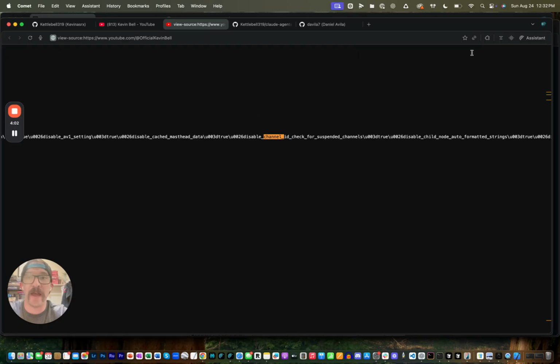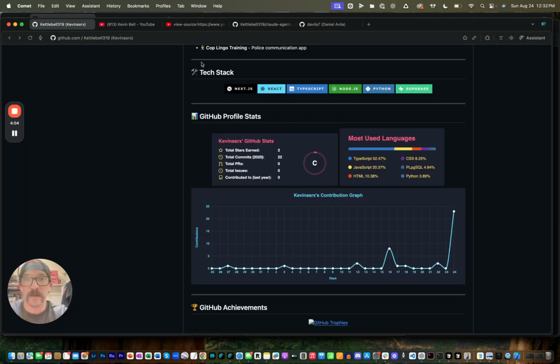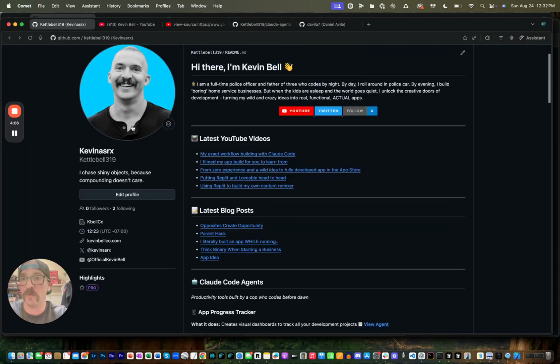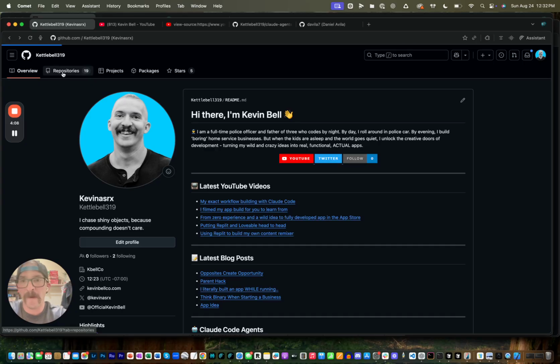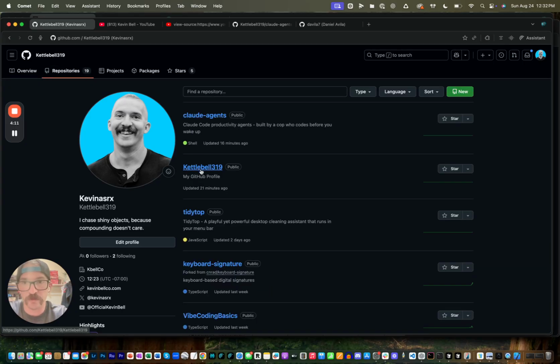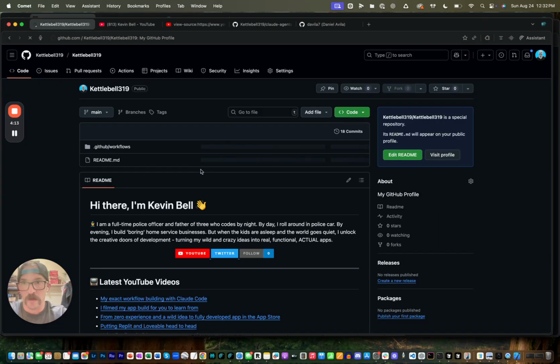Then you're going to add that in right here, okay? So you will go to the repository that you just created, and then you're going to add a file.